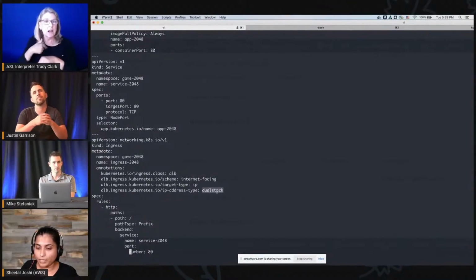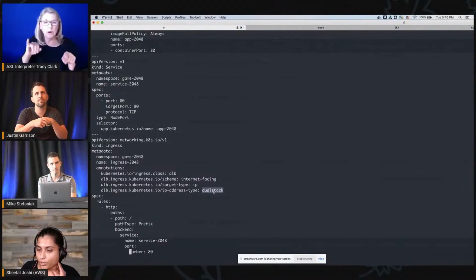What that means is an ALB which is provisioned will have an IPv4 endpoint as well as an IPv6 endpoint, so that IPv4 outside applications or a user or your browser should be able to communicate to your application, as well as IPv6.